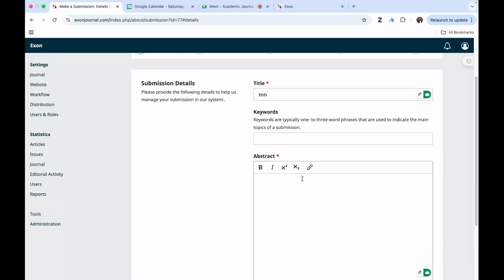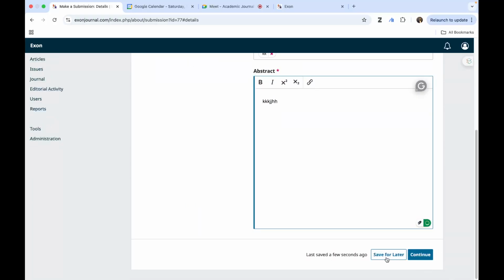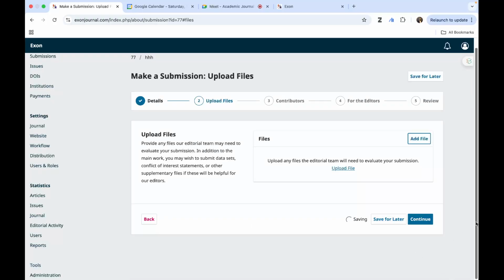Then we need to paste the keywords in the paper, and the abstract, and then continue. This is how it looks.